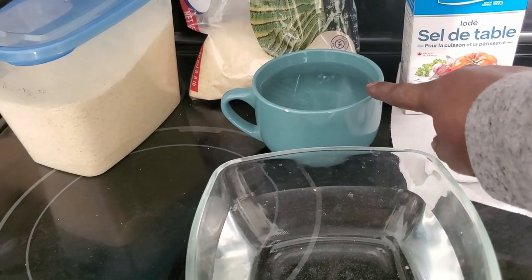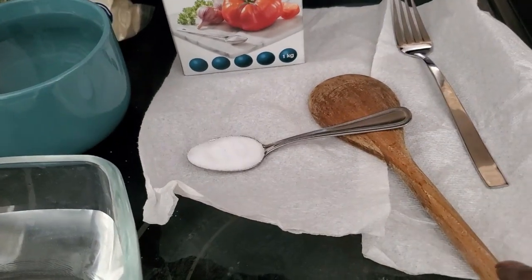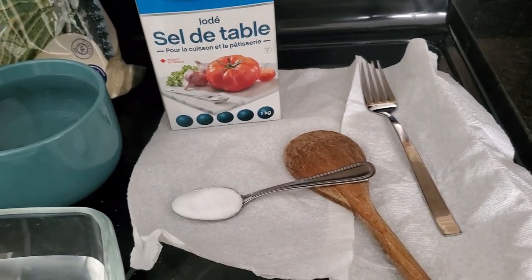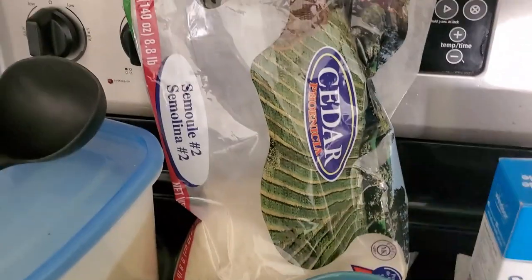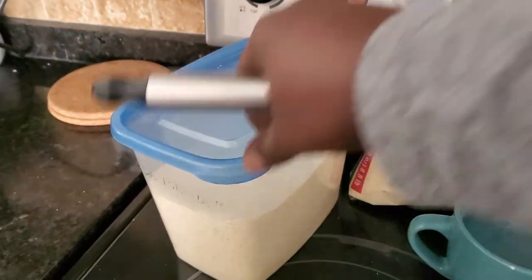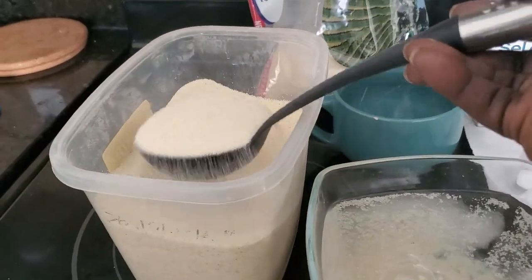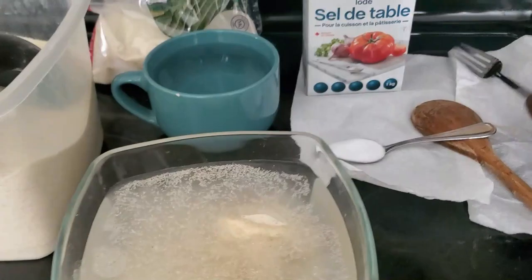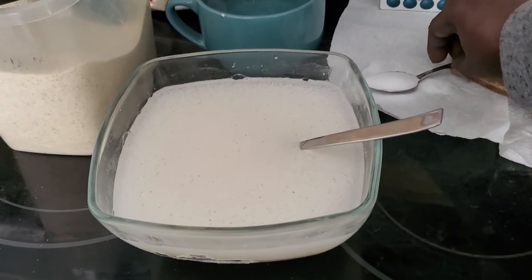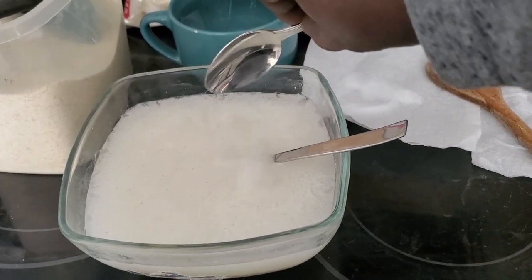I have a pot of water, and another water I'll use later on. I have a teaspoon of salt, I have my spatula, and this is my fork — I'm gonna use it to stir from the beginning. You will see everything live. This is the semolina I'm using — it is a white semolina, but you can use yellow. I have a dish out here already.